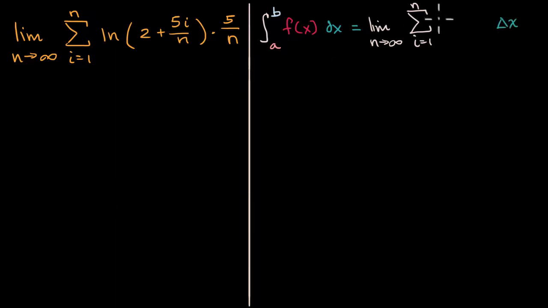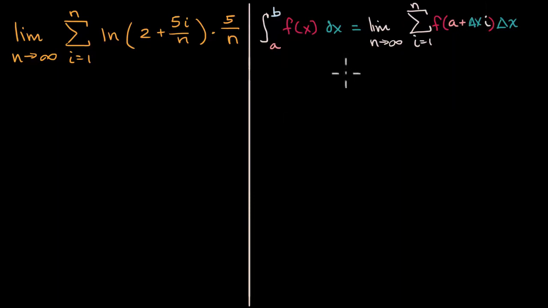And then your height is going to be the value of the function evaluated someplace in that delta x. If we're doing a right Riemann sum, we would do the right end of that rectangle or of that subinterval. And so we would start at our lower bound, a, and we would add as many delta x's as our index specifies. So if i is equal to 1, we add 1 delta x. So we'd be at the right of the first rectangle. If i is equal to 2, we add 2 delta x's. So this is going to be delta x times our index. So this is the general form that we have seen before.